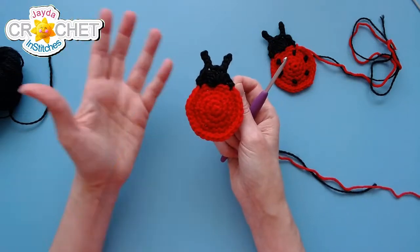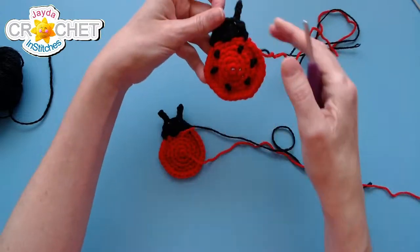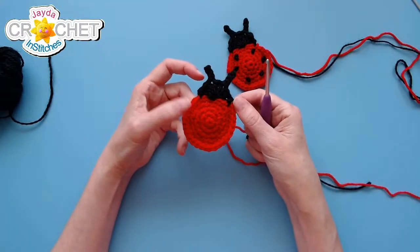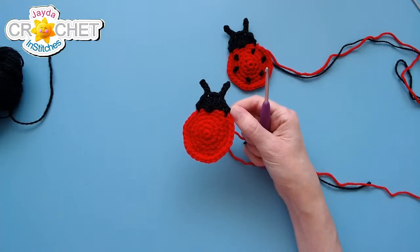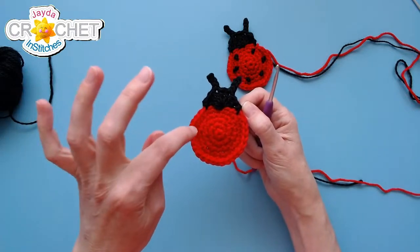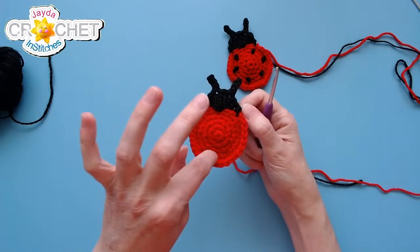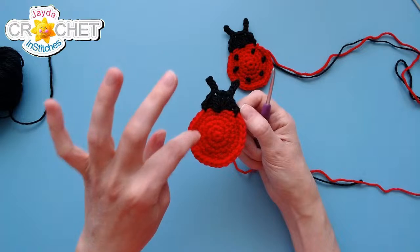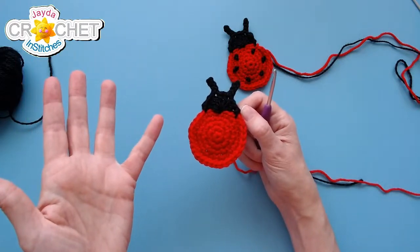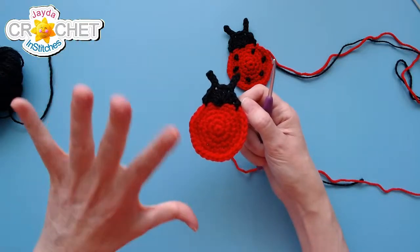All we have to do now is add some dots. I'm going to show you how to do the French knot dot — these are super cute and easy, keeping it all yarn. But you could also add little felt dots, or little buttons or beads for a bit of shine. If using it as decoration for a wreath, buttons or beads might be a fun idea because it gives a little more flair. If you're treating this as a craft piece for a larger non-washable project, you can break out the glue gun and the beads and buttons.